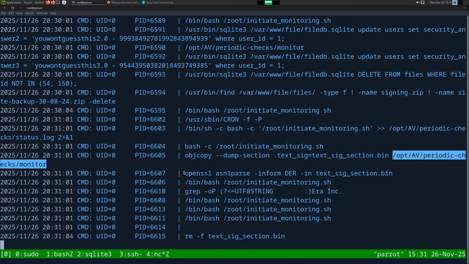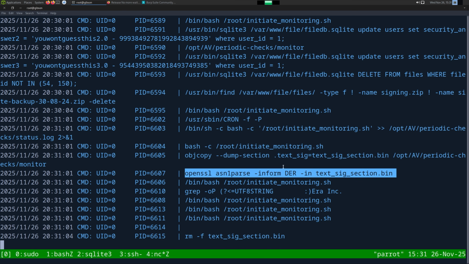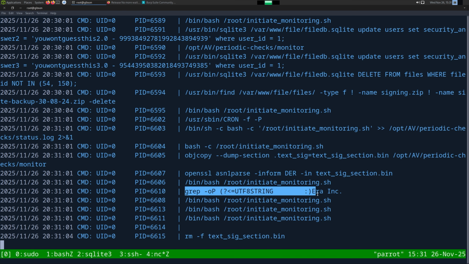And then we look right here. I think we're just making sure the certificate, or what it dumped, is a certificate. And then this grep is just making sure the error inc string exists in the certificate. At no point do I see it actually doing any validation that the certificate is correct, right? Normally when you sign a binary, the certificate also includes some hash of that file that says this certificate is good for this binary. If the binary changes, then the certificate would no longer match. But because it's just using grep here, it doesn't look like it's actually performing the check correctly, right?